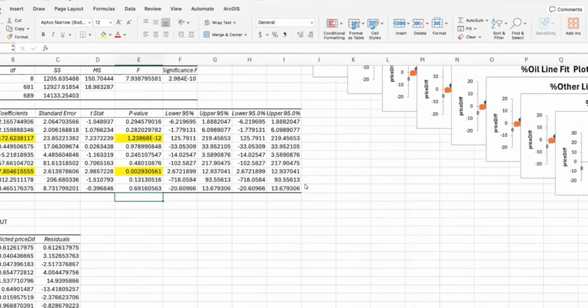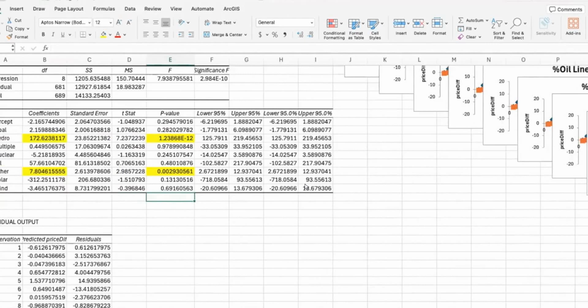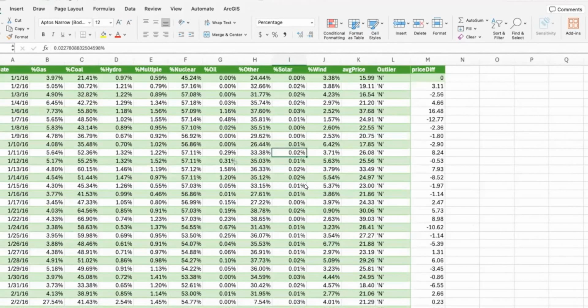So that's the result with the R-squared coefficient and p-value. Okay, so we finished multiple regression analysis, and now remember, we're still interested in how about gas, so percentage gas. We didn't include percentage gas because gas correlated with the oil and other, remember. So in that case, we shouldn't include percent gas in the multiple regression model. But we can do simple regression to analyze its association with the price change.